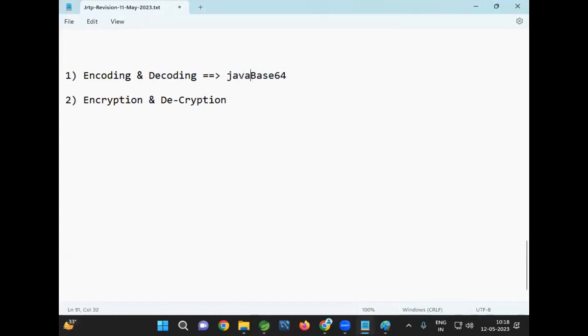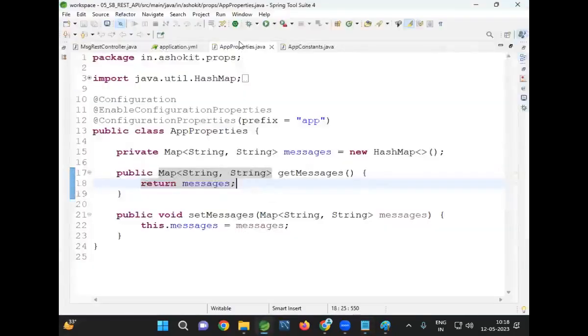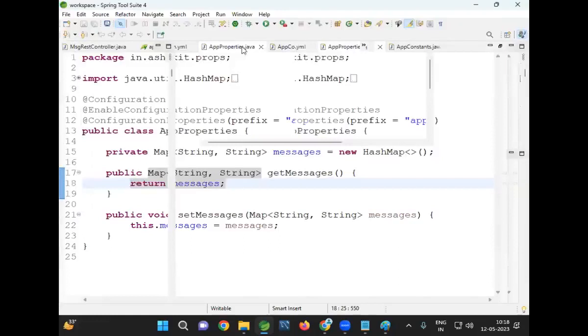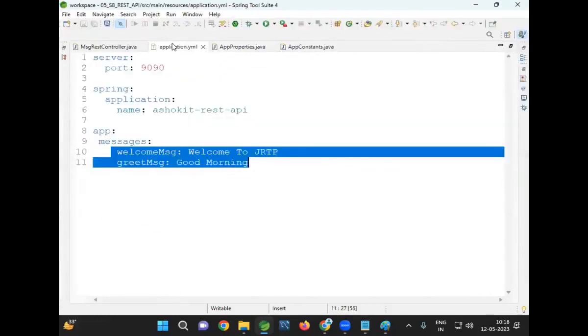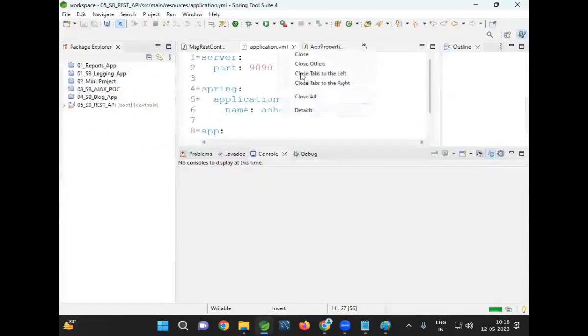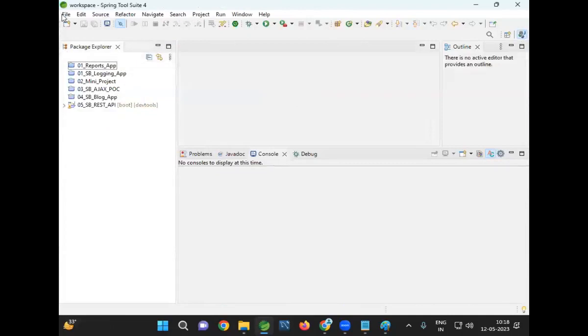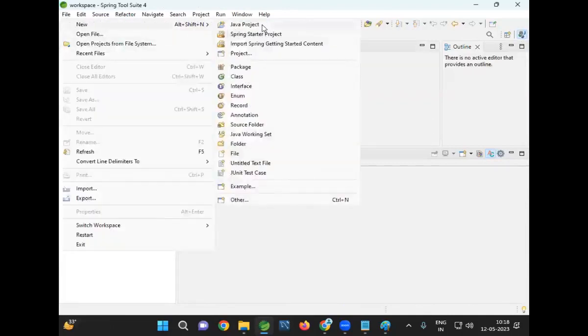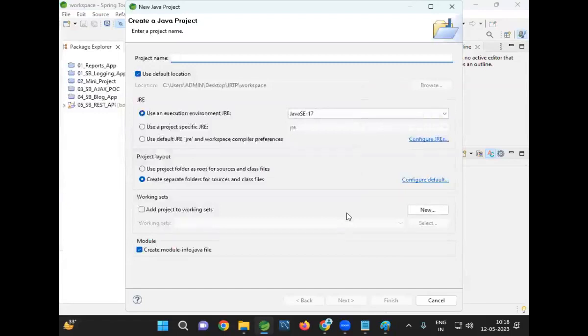In which package is it available? In the java.util package we have the Base64 class. Let me create one simple Java project and show you that. Close this now. File, new Java project. I don't need any dependency because it is part of the JDK only, right? Encoding decoding app.